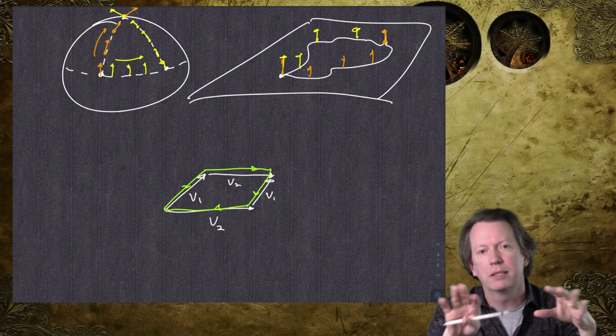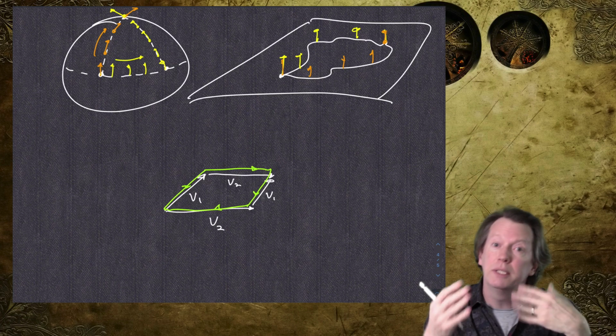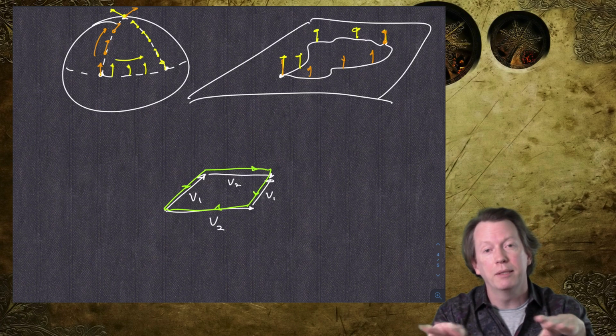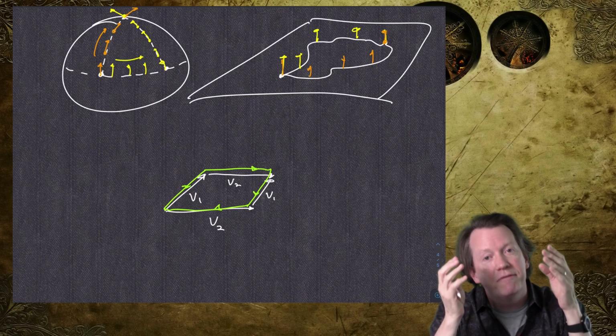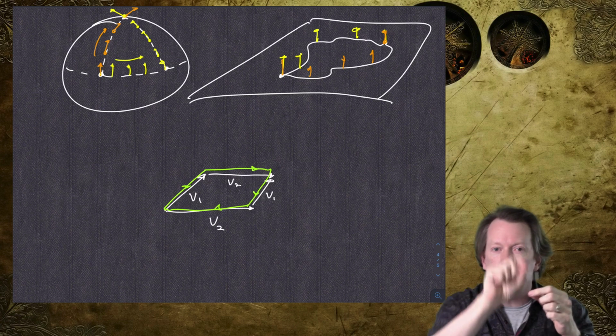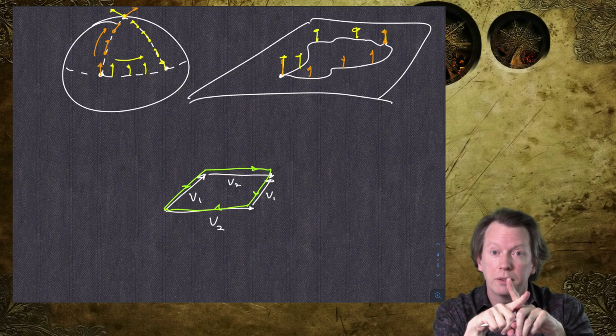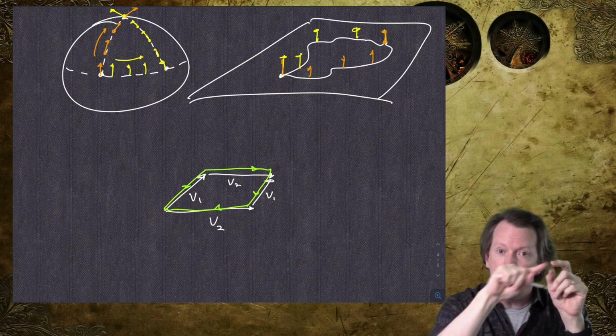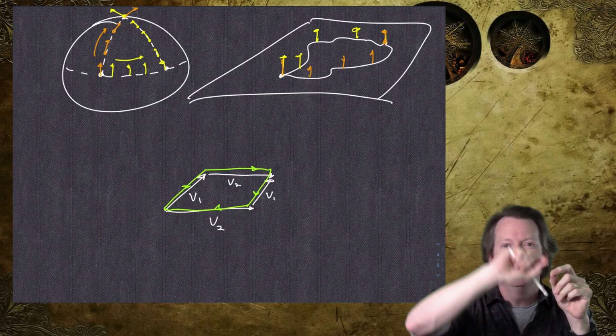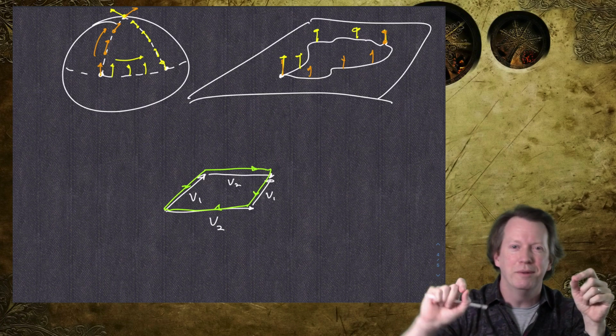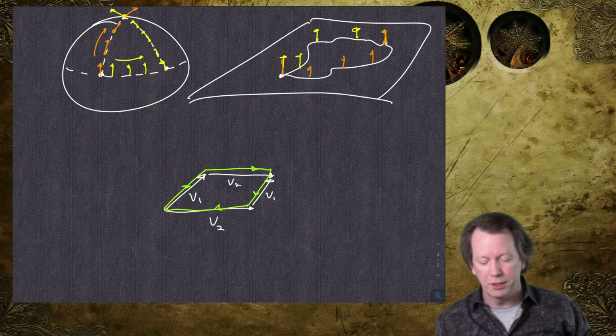There's a way to make this completely rigorous using derivatives instead of finite-sized vectors, but it can be done. The point is, I define a loop in space-time not by giving you some arbitrarily weird curve, but just by giving you two vectors. I say there's v1, v2, and I make a loop by saying go down v1, then v2, then back along v1, back along v2. I come back to where I started.